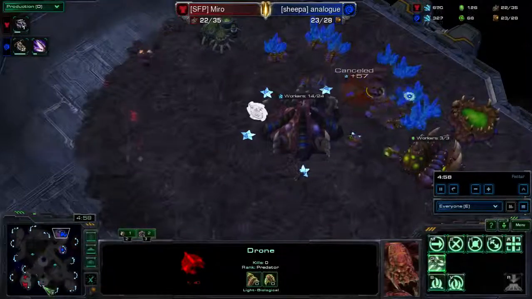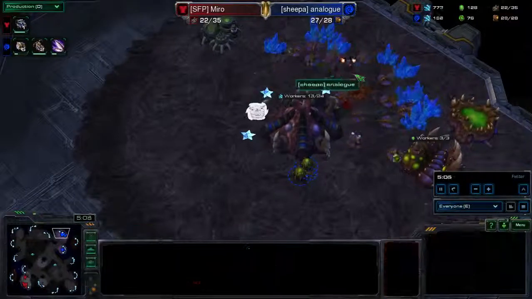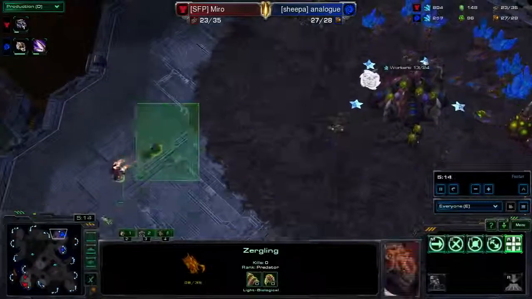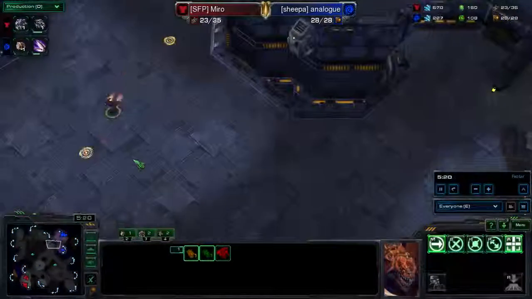Reaper getting chased out though, which he at least managed to save one drone, which is good. And as I say that, the drone went down actually to the Reaper. He loses it. Oh, he cancelled the spawn and going up saves his base. Last second save, very nice.